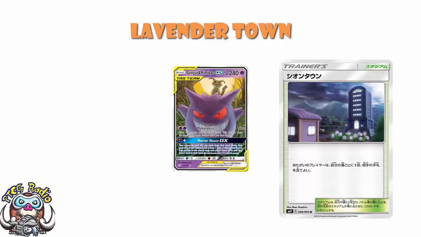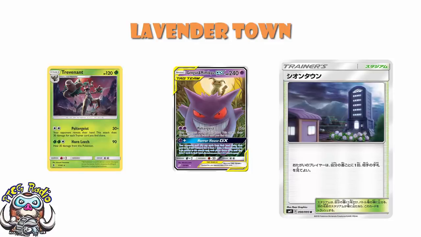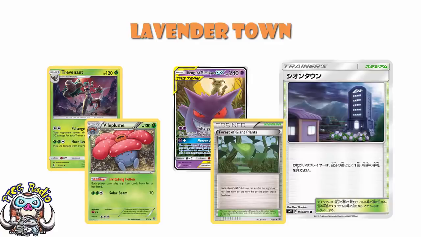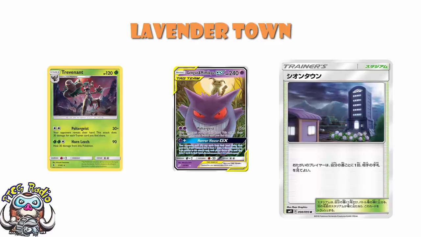And let us please not forget that Mimikyu and Gengar is not the only Pokemon around at the moment that has Poltergeist. The Trevenant from Guardians Rising, that Stage 1 grass Pokemon, also has the same attack for a double colourless energy. Now, to be fair, that's never seen a huge amount of play. And look, there was a time when it was legal at the same point as Vileplume and Forest of Giant Plants, and it didn't see a huge amount of play. But even so, something like this really, really helps.